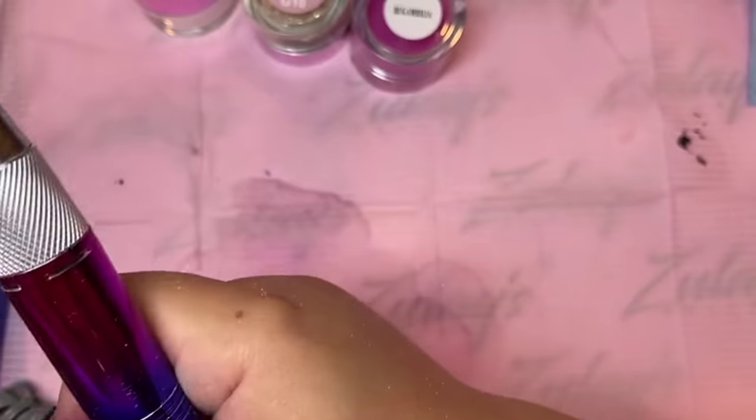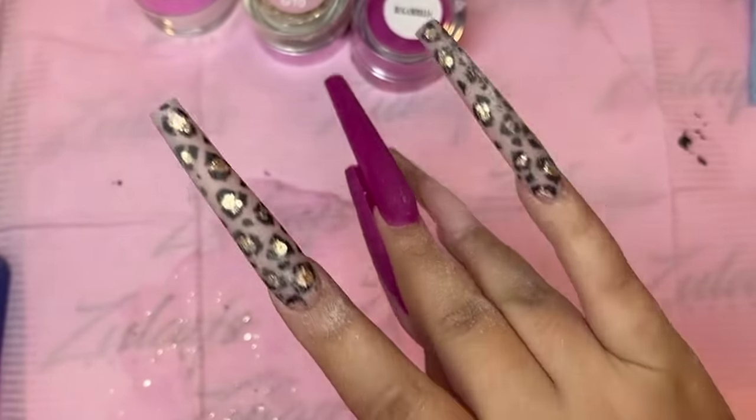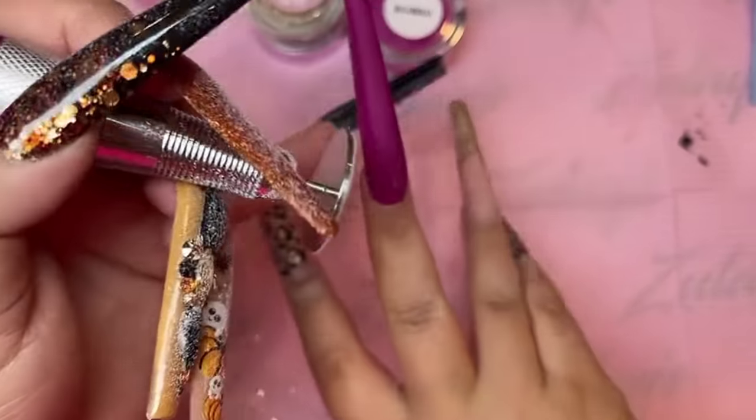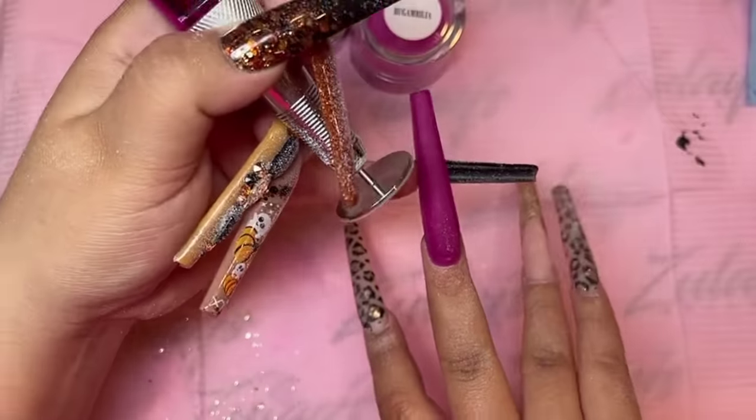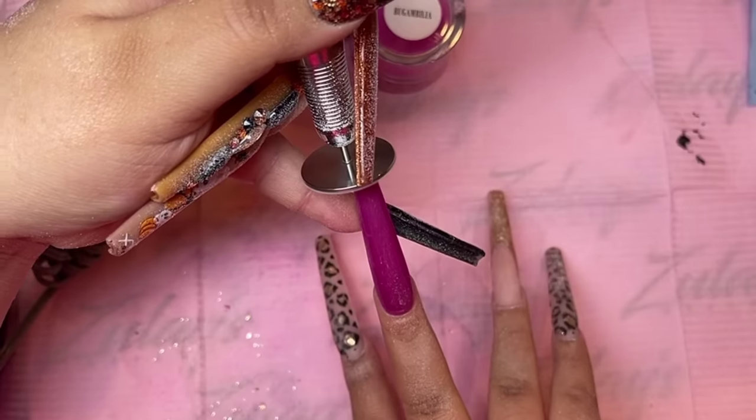I be dropping all my shit all the time, so I don't like to pick it up because I'm fat, you know? A bitch is fat and she don't need to bend down. Nah, just kidding. I think I have it on another drill. Kidding, not kidding.